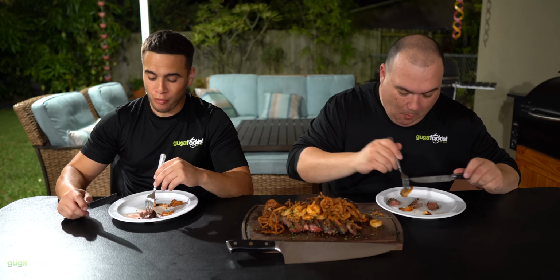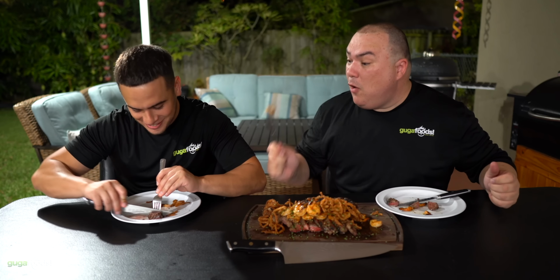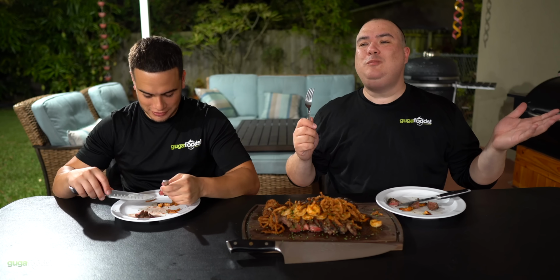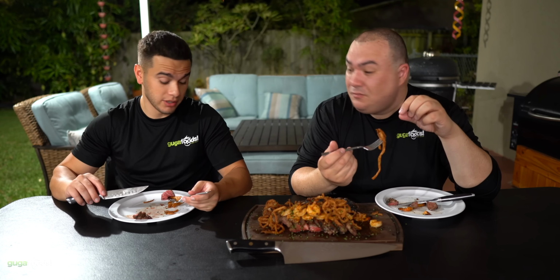Just a moment of silence. Well, if I'm gonna be honest, yes. I like it. It's good. You have to always be honest. If you like it, you like it. If you hate it, you hate it. I don't know, maybe it's because there's some Wagyu involved in that combination. But it is pretty good. You got me to say that I enjoyed the shrimp, and I'm going for it.